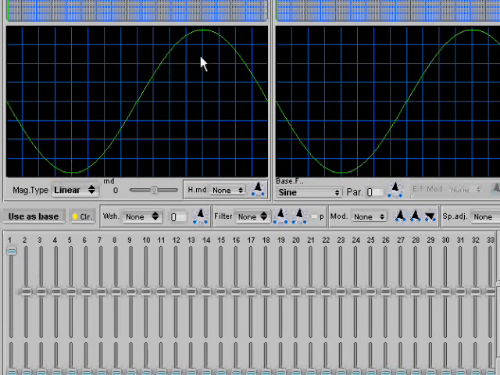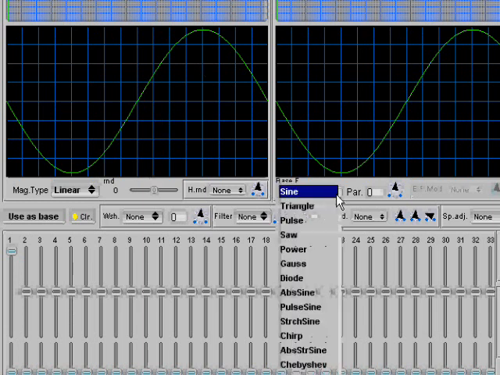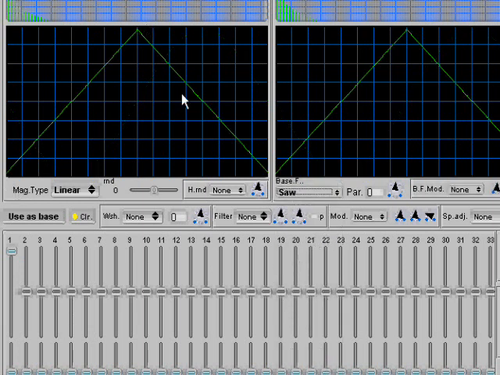It's okay. So over here we're going to change this from sine to something else, like for instance saw. This is a simple saw. And you can immediately hear the sound playing in the background. I have put some notes in how it changed.